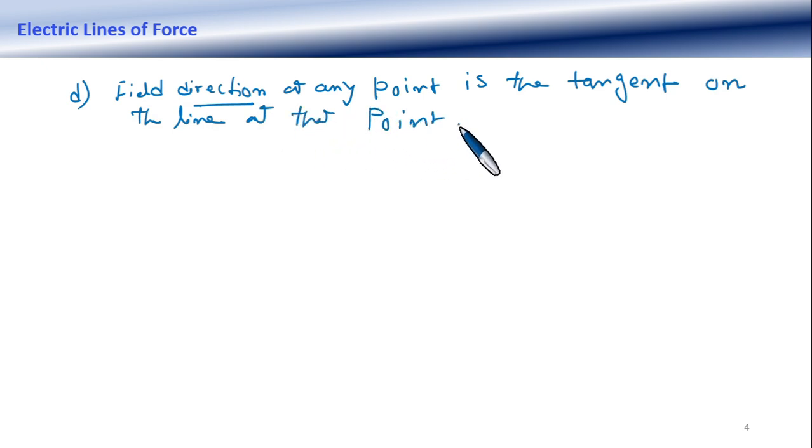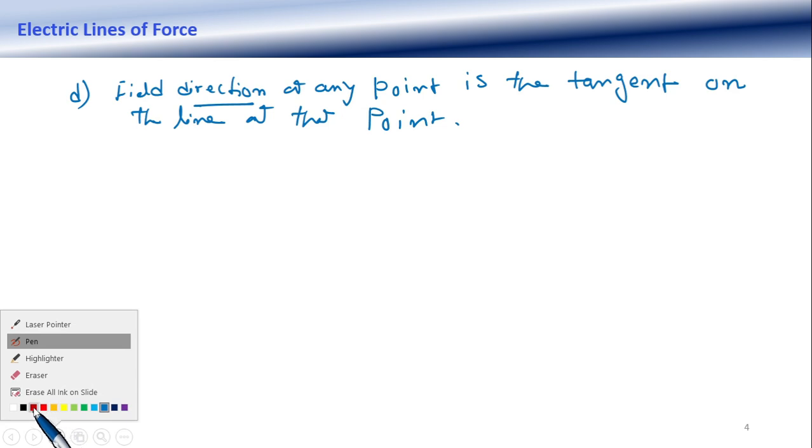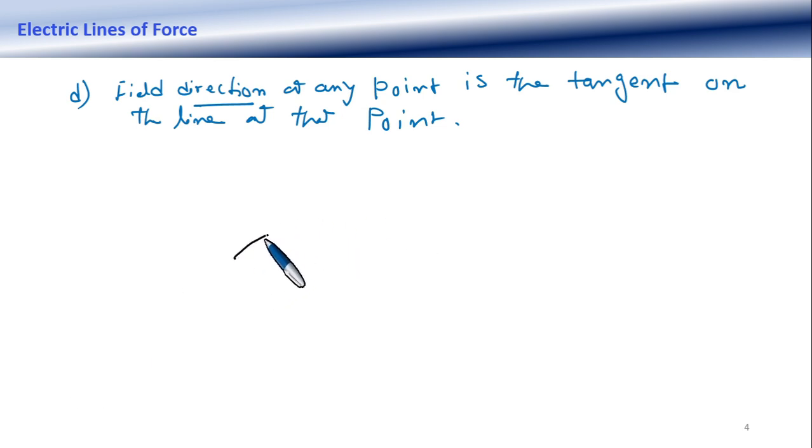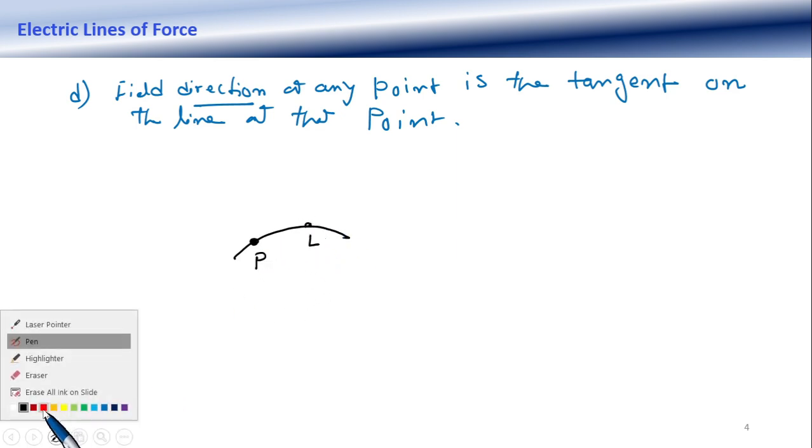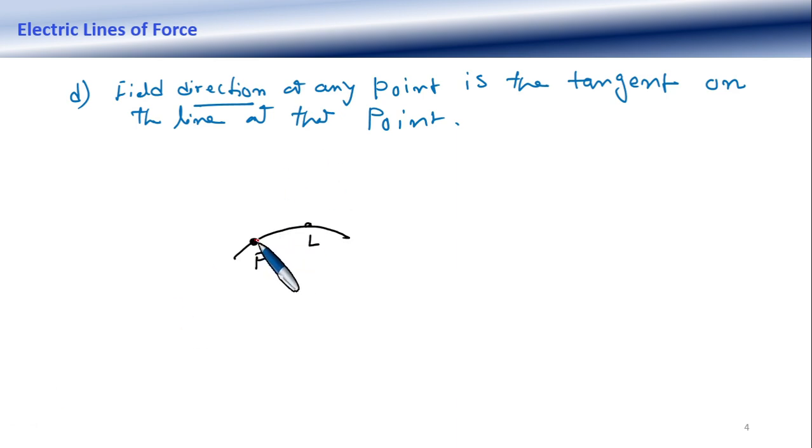So we will draw it and we will try to figure it out. There is a line, this is a field line, and you have to find the point P, at point P, and at point L. So what we'll do, you will just put some tangent here. So this is the direction of electric field at that point P. And what about this? Draw some tangent and you are getting some E at L. That is very interesting that it is changing here.